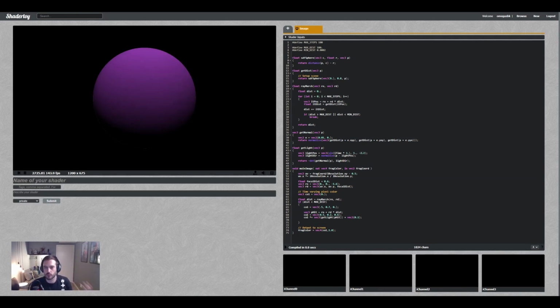If you wanted to have multiple objects, then inside of this setup sphere, you would have multiple results of SDF functions, and then you would choose the minimum, because obviously that will be the closest one to you. Or in this case, sorry, you wouldn't choose the minimum. You would invoke multiple of those functions, and then you would determine which one to return as the distance. But we can do that in one of the future tutorials. For this one, I just wanted to show you the basics of SDF.